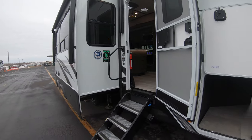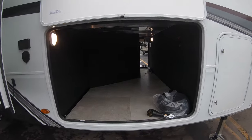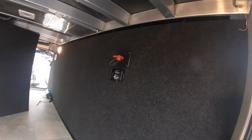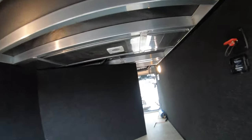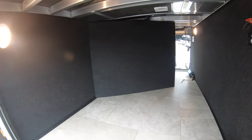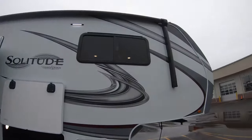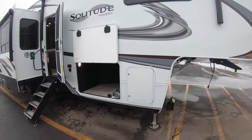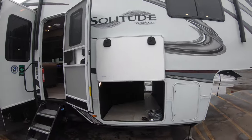Got the awesome sturdy fold-up aluminum steps with an entry assist handle that folds away — can't beat those. You can see that awesome welded aluminum framing there, and there is heat right here coming down to this area, in case you want to throw the kids in there as you're going down the road. Just kidding — we wouldn't do that to the kids. Unless we put a vent in there so they could breathe.